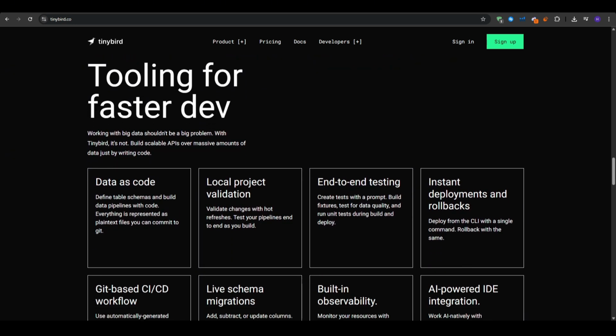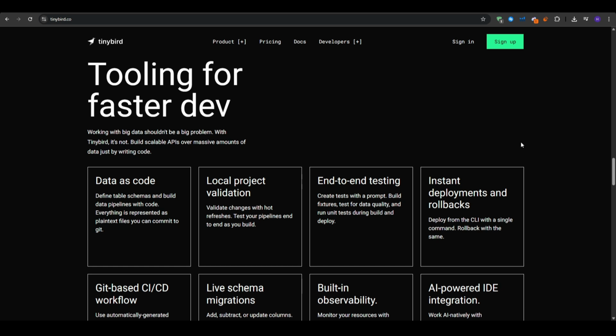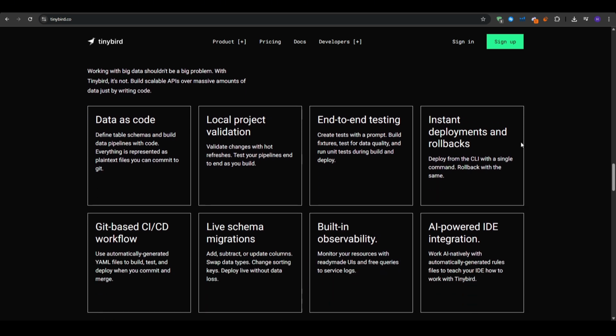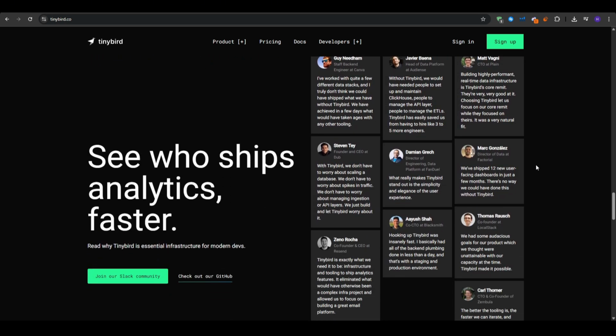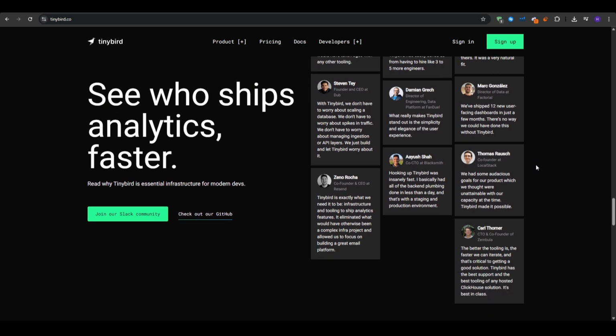As for ClickHouse, it is a super fast database for analyzing large amounts of data. It stores data in columns so it can read just the parts that you need. It can run queries on billions of rows in just seconds, and you can install it on your own servers or use ClickHouse Cloud, their managed service. This one is very good for teams with a DevOps person who can manage the servers, but if you don't want to deal with server setup and maintenance, then this tool might not be for you.